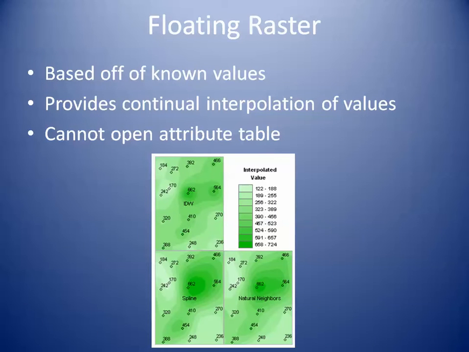Now, with floating rasters, the reason you can't open up the attribute table is because the surface is being interpolated. You start off with known values, and in this example you see in these frames that you have some kind of a surface and known values there, and the system has been doing its thing to interpolate what other values are. You've got those different values, and it's using mathematics to figure out what it believes is the best estimate of what the values are as you move further away from those known points.